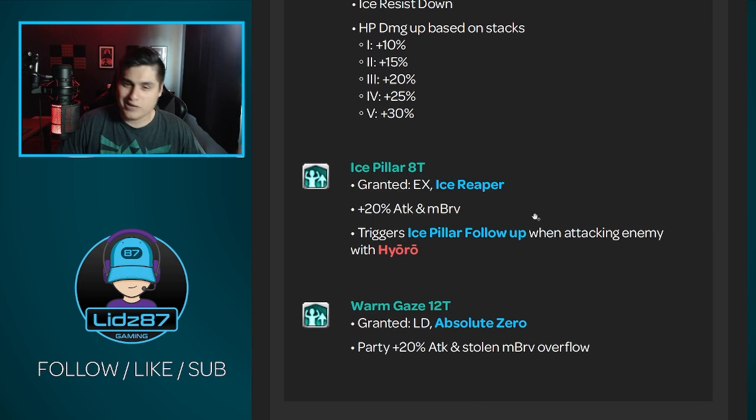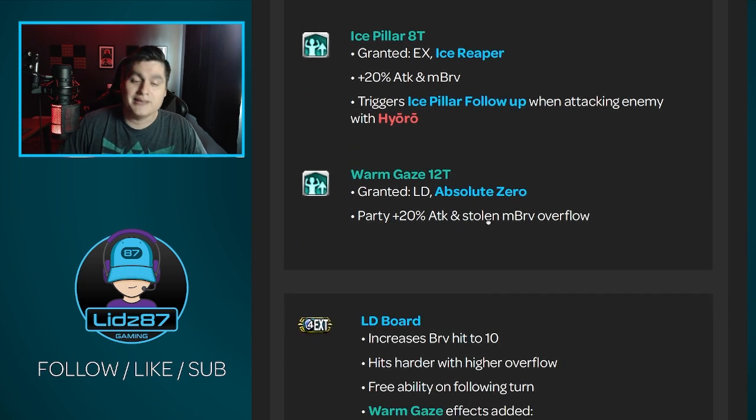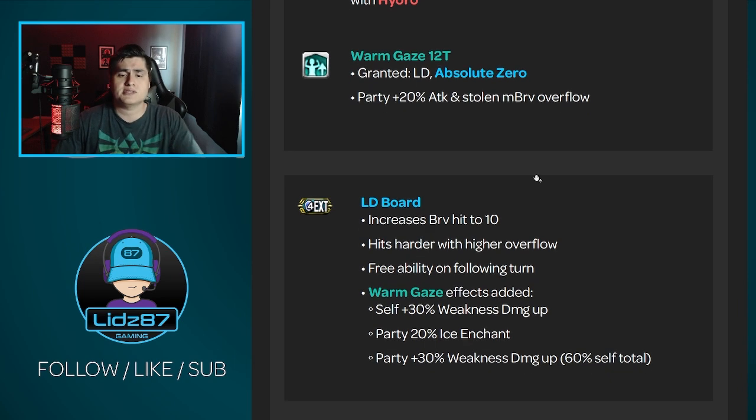Another buff that he does grant himself with his LD ability, Absolute Zero, for 12 turns, and it increases the party's attack and stolen max brave overflow by 20%. Now with his LD boards, he's going to be seeing some beautiful changes. First and foremost, this is going to increase Absolute Zero's brave hits to 10. It's going to be hitting harder with higher overflows. Free abilities on the following turn, and there's going to be some changes to his LD ability buff, Warm Gaze.